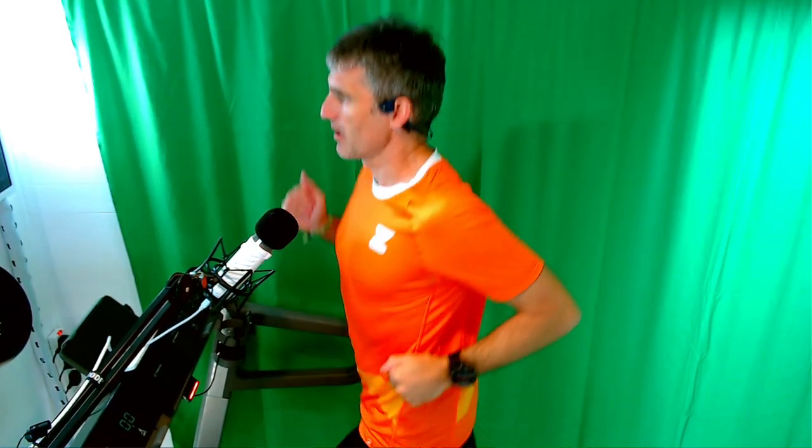If you want headphones that let you run on roads anywhere in the world — particularly in the UK where there are rules about headphones, or in races where directors don't allow in-ear or over-ear headphones for safety reasons — then these AfterShokz Trekz Airs will be perfect for running outdoors and also on the treadmill. I use them all the time on Zwift and I definitely recommend them. If you want to buy a pair, use my discount code below for 10% off. Thanks very much for watching — see you for another Film My Run tech review soon!